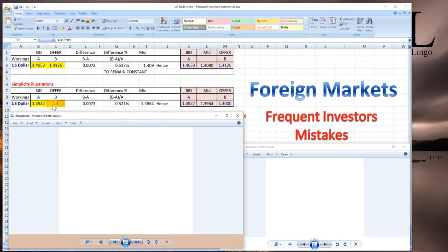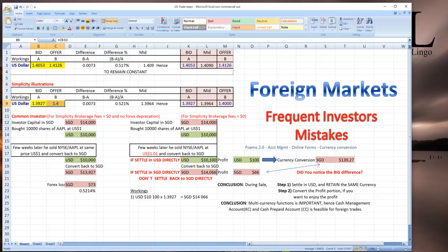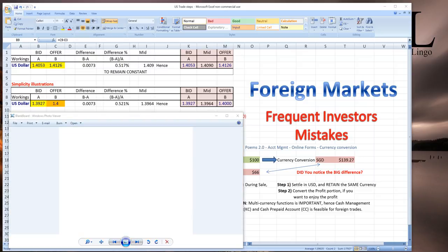What I did here was a similar table as the one shown above, but for simplicity, I'm going to make the offer price $1.40 to make the calculation later on simple. When we reverse the equation back with the price difference, it comes out to 1.3927. Likewise, the rest remain constant, except for this price difference, which is derived from this difference divided by the bid price. It's a very insignificant difference over here. We are going to use this table later on for a lot of calculations. Just one moment, let's cover these two up.